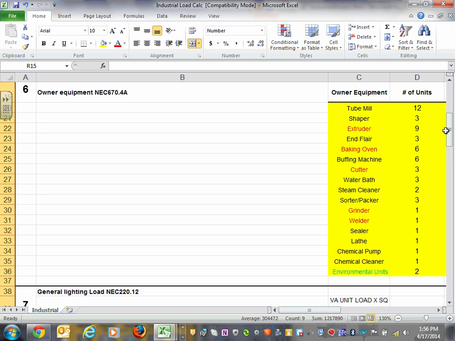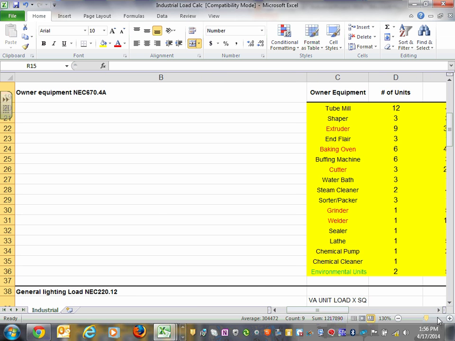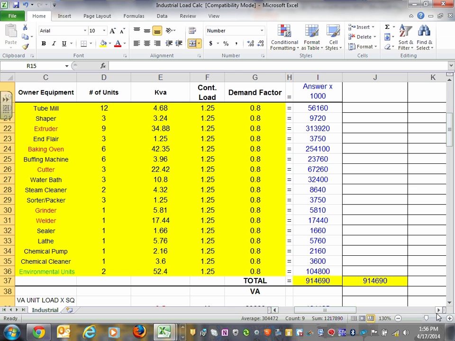These are machinery. So when you go to the machinery, guys, these are continuous loads. Machinery, they're working, cooking things in your factory. So there's not a whole lot to it. You're going to go get all your equipment, list them. Remember, I showed you that information. And they're continuously worked on. So we're going to multiply by 1.25. They're all running at the same time.